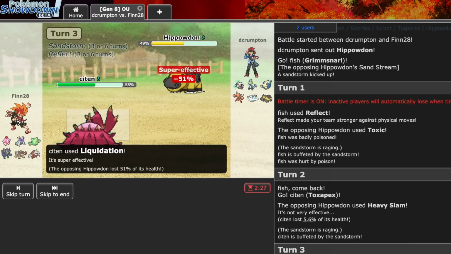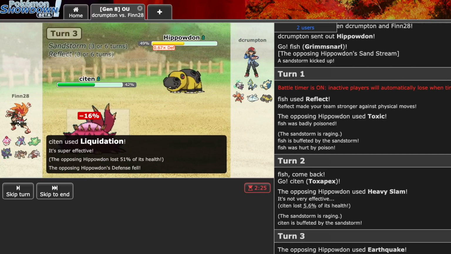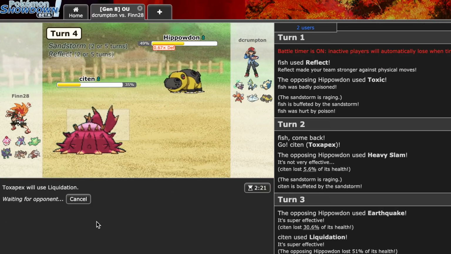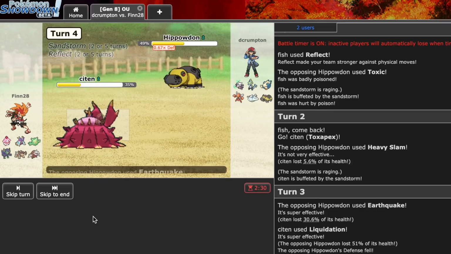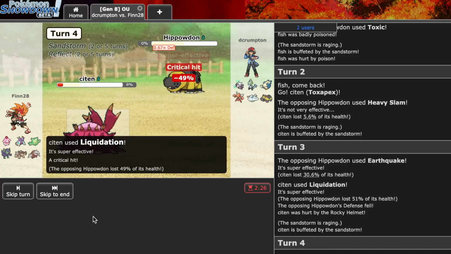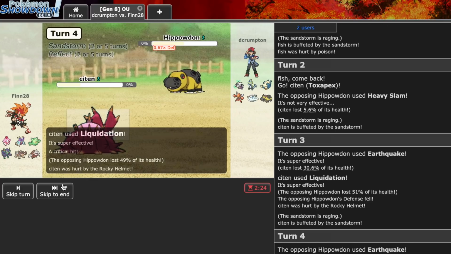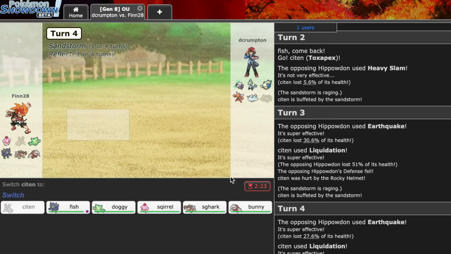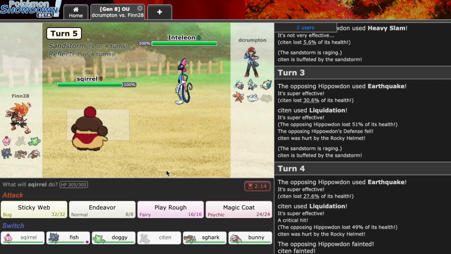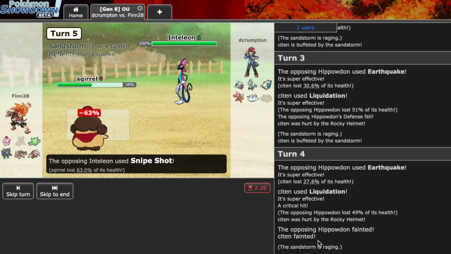Beautiful, beautiful. Only 31% as we do our 51. We will be able to ideally live one more, although Rocky Helmet will take us out. Yeah, but if Toxapex can take down the Hippowdon, then that's really good for us. Nice, 5-5 game again. So I'm going to go Slurpuff here. Inteleon. I'm going to Endeavor from the start.